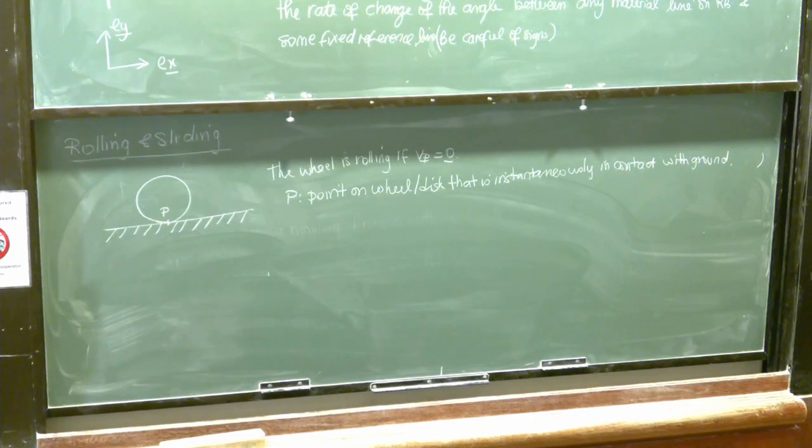In O'Reilly's notation, they call it rolling and sliding. In Merriam-Craig, they call it roll without slip to signify pure roll, and roll with slip to signify some roll with some sliding. So I'll be clear in the exams, but you can say roll, pure roll, slip, roll without slip, or roll with slip. Okay. Is P a material point on the disk? No, why not?